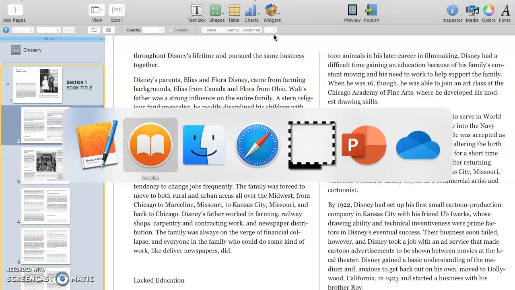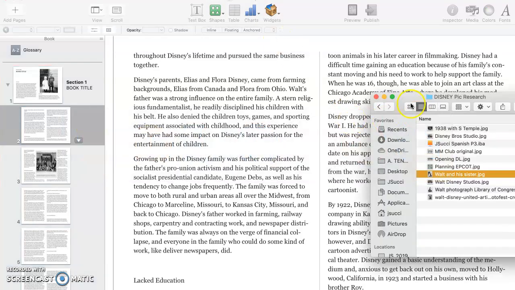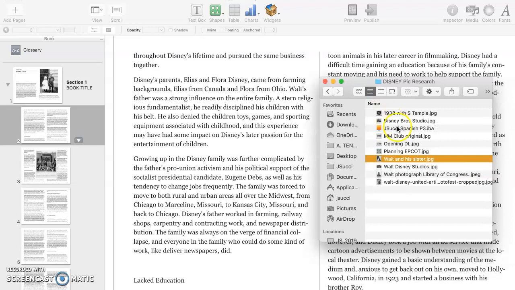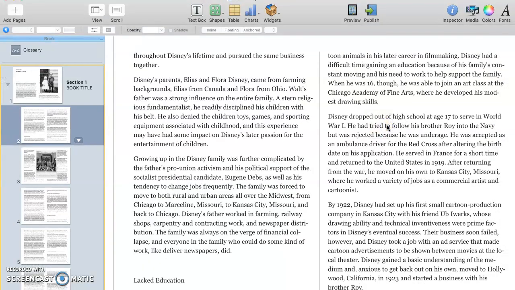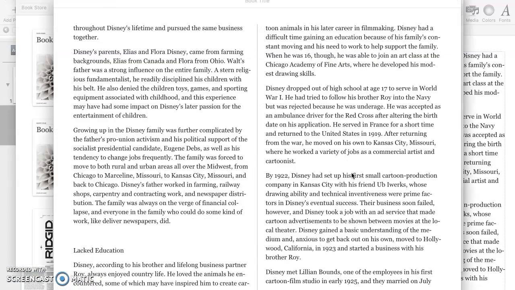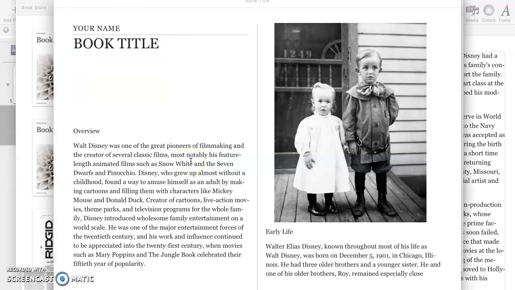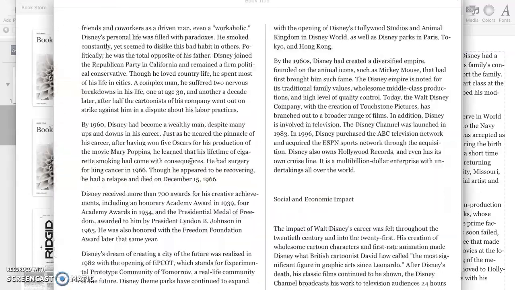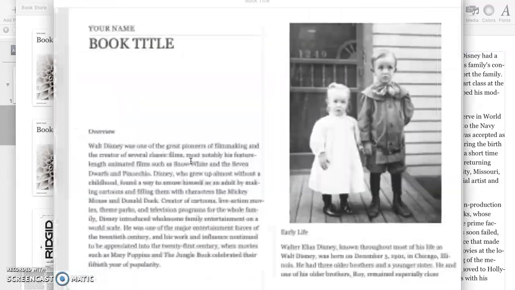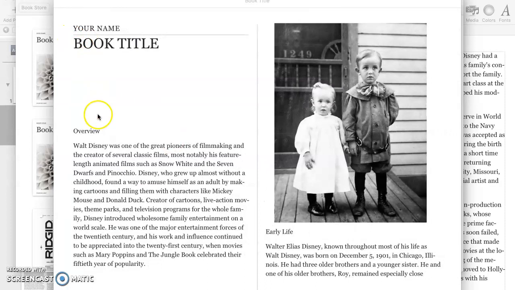Now, if you go into here, you'll see that this is the document that you want to go ahead and send to your teacher. So here it is. The teacher can preview it, and you have everything that you need to get your perfect grade that you've already set it up.